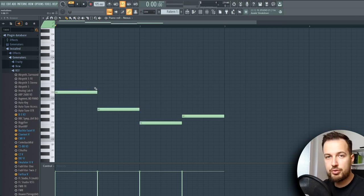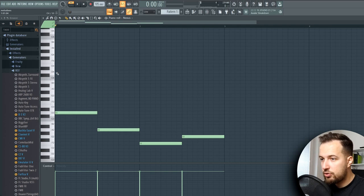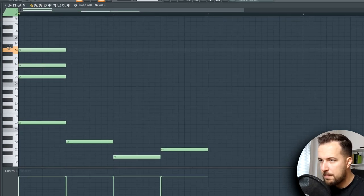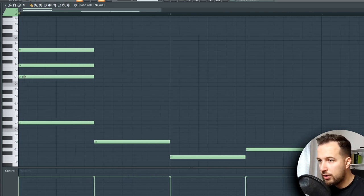Now how would I go from the melody to chords? To create a chord it's actually super simple. You choose the note you started with — like D3 — and put it an octave higher as well for a better chord. For a minor chord you skip two notes, put a note on the third, then skip three notes and put a note on the fourth. A minor chord always has the same shape.